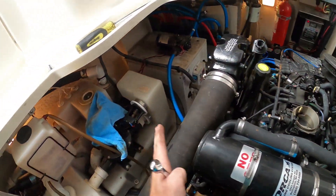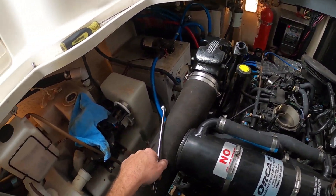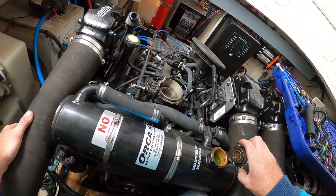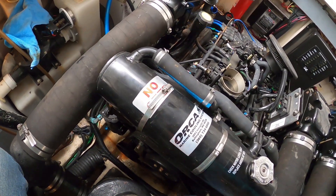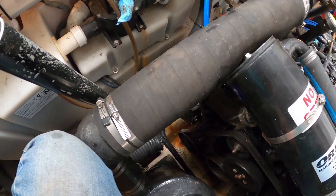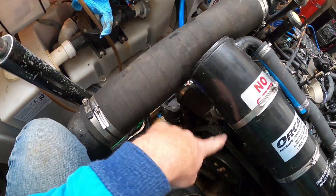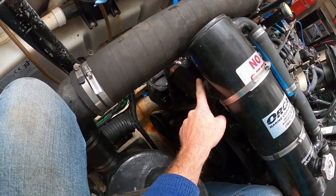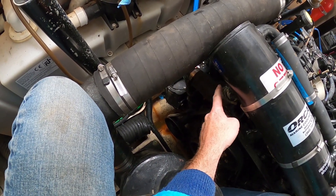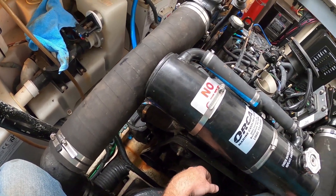We'll have to take all this off and clean things up — we'll need some hose clamps too, though not a bunch. I think the saltwater pump has been flinging water and it's hitting the bottom of the heat exchanger right here, causing these hose clamps to start to corrode on the front. We'll probably replace a clamp or two — I don't think many of them need it, just one or two.